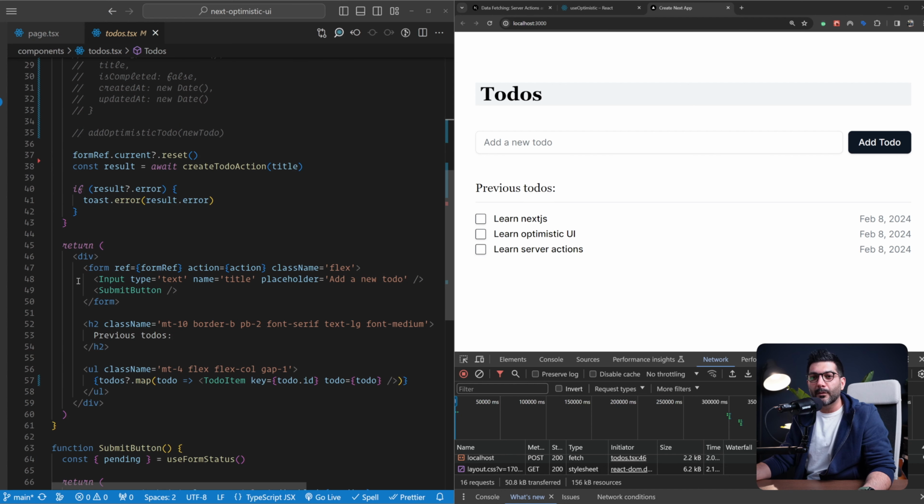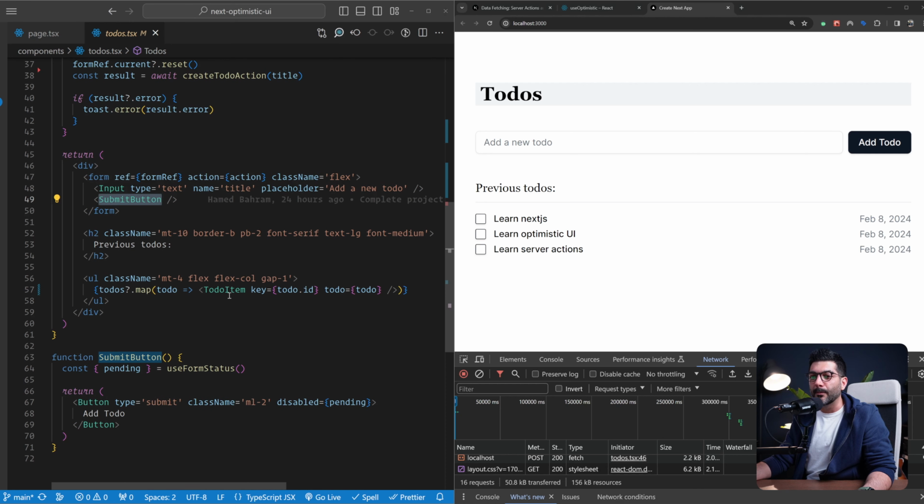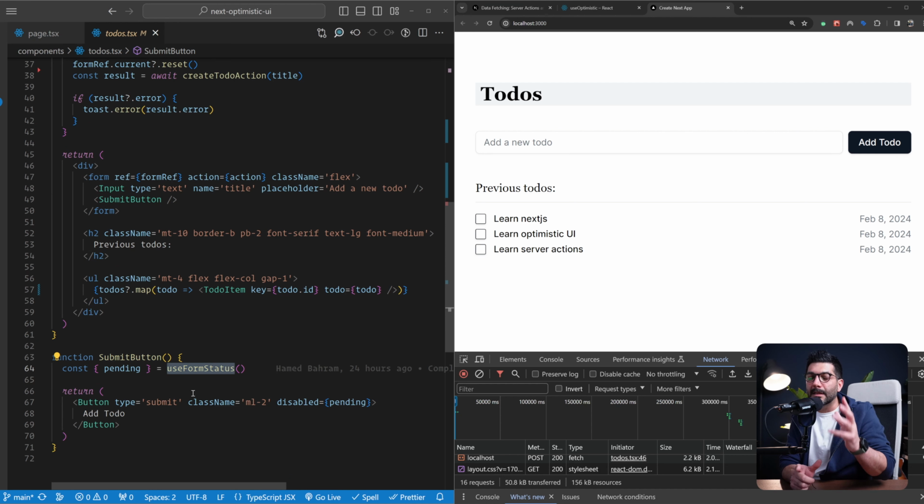But from where we left off in the previous videos, we're just implementing this functionality using server actions. What we're doing here from a high level is that we have a form. This form has an input type text, that's the form up top. And I have this submit button, which I pulled into a separate component because I'm using the useFormStatus. This is the pattern that you need to use because useFormStatus can only hook into the form state of the parent. So this cannot live at the same level as our form. Again, there is a video on the channel in which I talk about these two specific hooks, useFormStatus and useFormState. So do watch that video if you want to know how to control the state of your action and the pending state of your form.